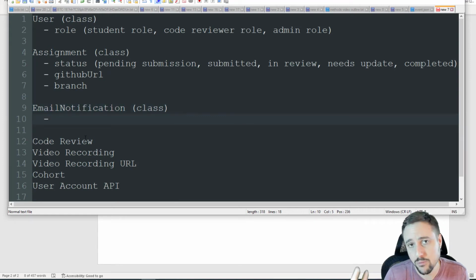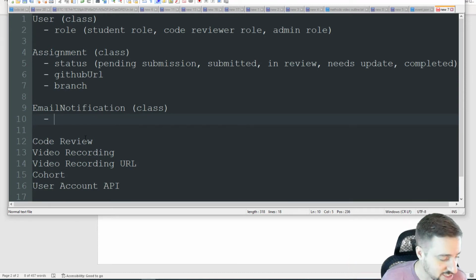So maybe we can start with the assumption that that is what we need to do, and potentially that we need to store it. But I'm not confident that I care about storing the email notifications in a database. It might just be fine to store it in a log file somewhere. In other words, not the database. It doesn't get stored in the relational database. It gets stored in a text file. Cool. So let's just go with that.